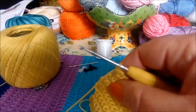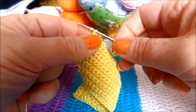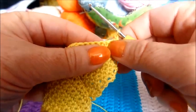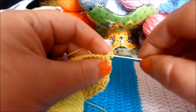Alright, so now we'll go invisible decrease, yep. So we'll go chain one and we'll turn. And our row 14 is seven single crochets across.